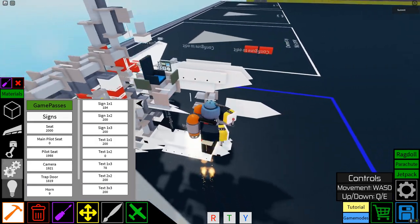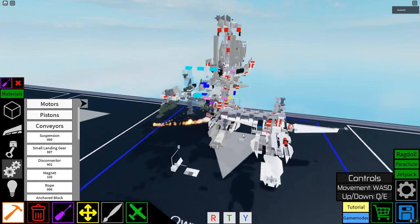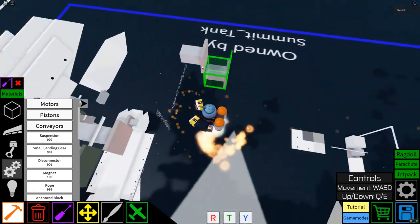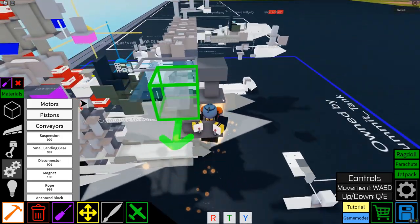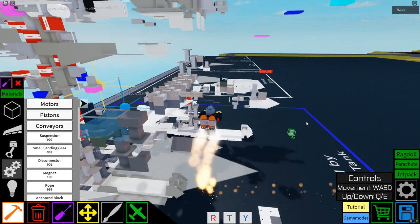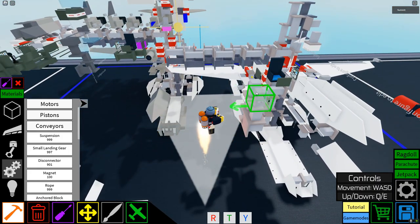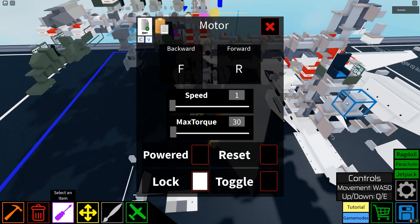Pop your last text 1x2 there. I mean, you're gonna have more than me, but now we can make sure it's aligned with that one. Good. And then you can place your next motor there. Make sure these are all locked, and then I'll give you the info for this one right there in a second.